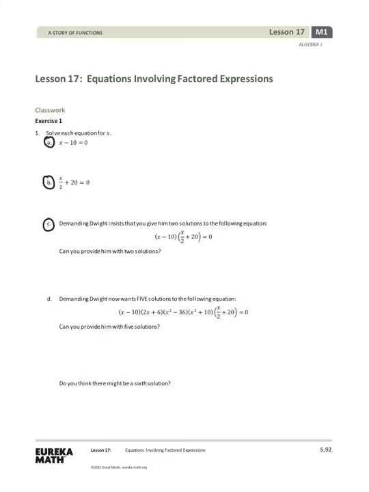So what we're going to see here, this is going to be a really easy lesson. The first thing it wants us to do is solve each of these equations. So, okay, that's no big deal. I can do that. We're just going to add 10 to both sides here, and I get x equals 10. And then over here, I like to get rid of those fractions, so I'm just going to multiply through by 2. I'm going to get x plus 40 equals 0. I'm going to minus 40 on both sides. I'm going to get x equals negative 40.